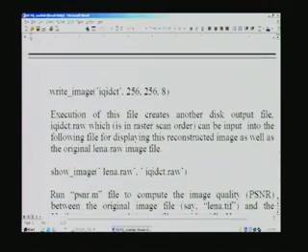This is the command you have to run, this is the file you have to run in MATLAB, and IQ IDCT is the file, and execution of this creates another file called IQ IDCT.raw, which is in raster scan order, and this will automatically be done in raster scan order. When we see the MATLAB code, we will understand that. Then there is a file for displaying this reconstructed image as well as the original, lena.raw.